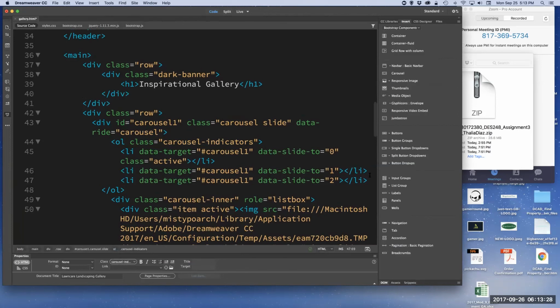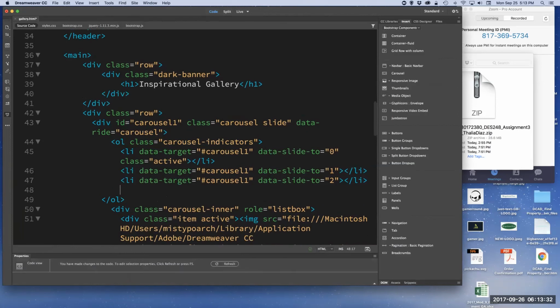Put your cursor after the LI tag on line 47, and you're going to do a new LI tag. Now, some of you have already figured out Dreamweaver does not like for you to copy and paste things, so you have to actually type it.